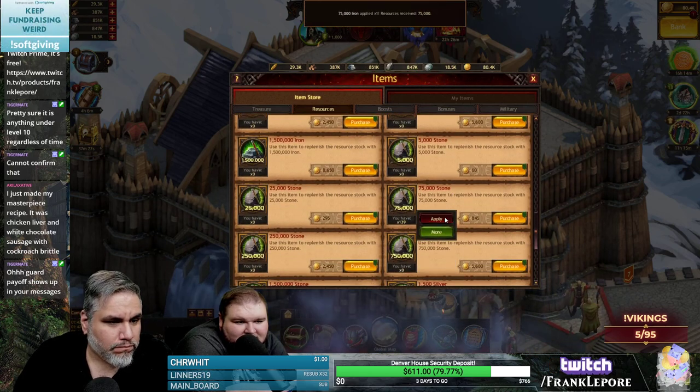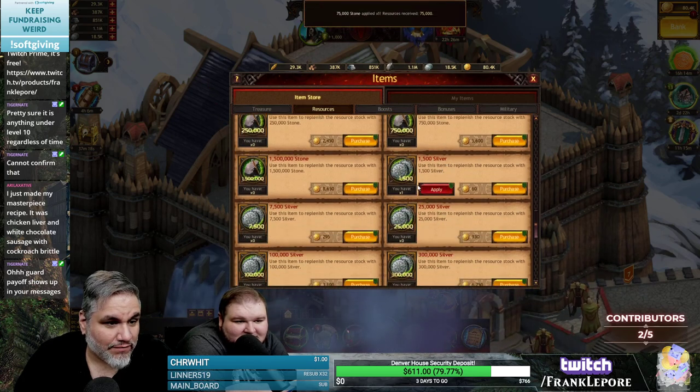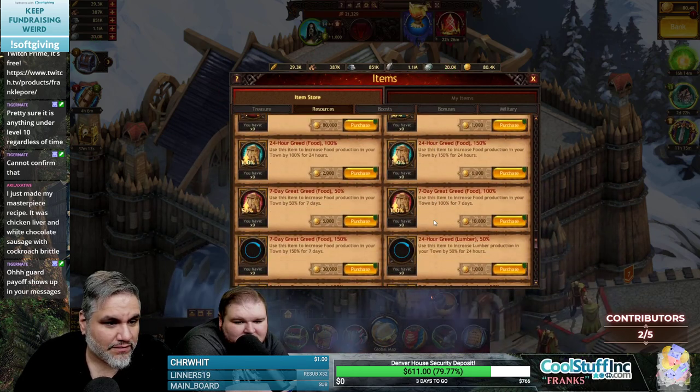Bet. Did you say bet? You got 1 million of whatever that is? I got 1,500 silver. Apply it. What's happening right now?